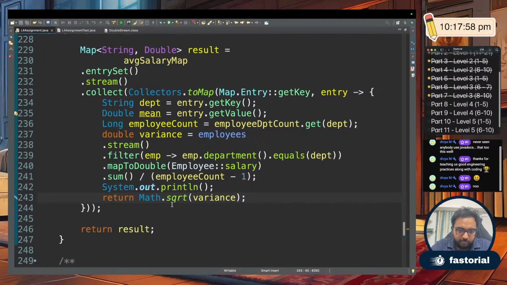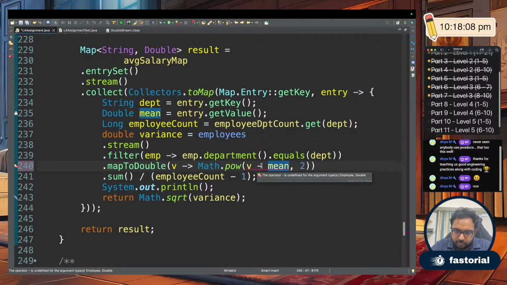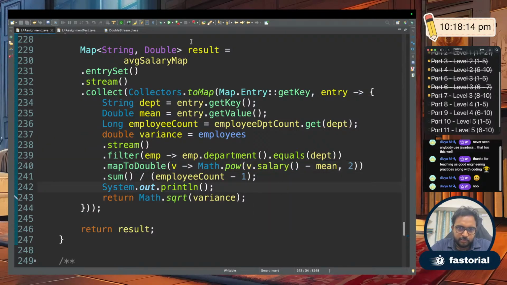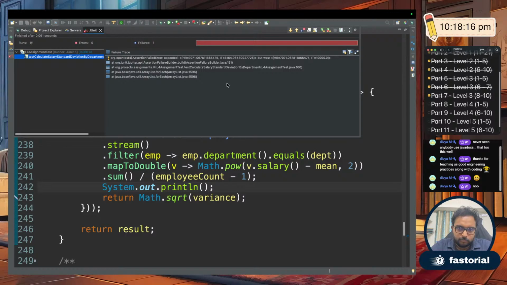In the map to double, I just took employee salary. Instead, it should be mean. Where is this mean? Oh, where is this pass? Okay, let's try now. See, this is what I got.